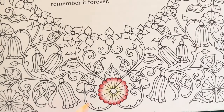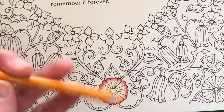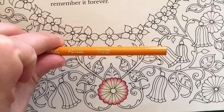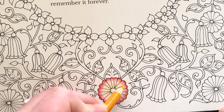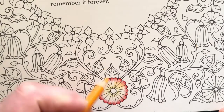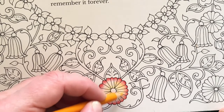Anyway, right, so there we go. That's quite even. That's not bad. Next colour down is my PC 1002, which is yellowed orange. So I'm starting in my transitional area, medium pressure. Again, I'm just lightening up as I go as I head towards that tiny little yellow section in the middle. And I'm just going to do that all the way around.